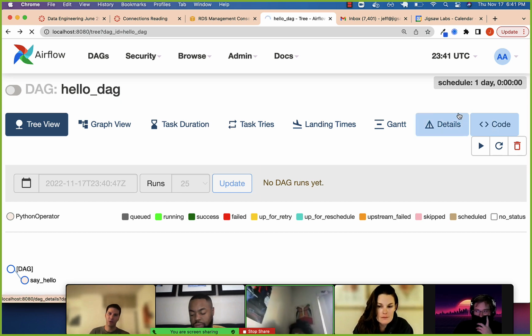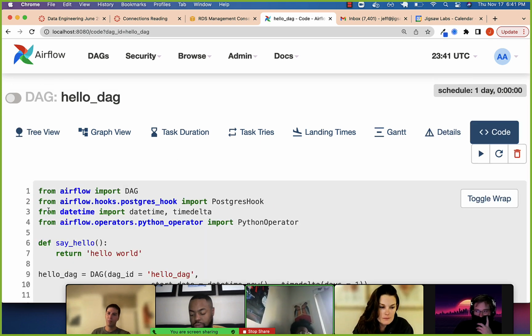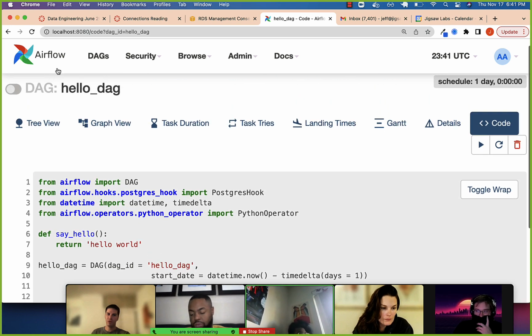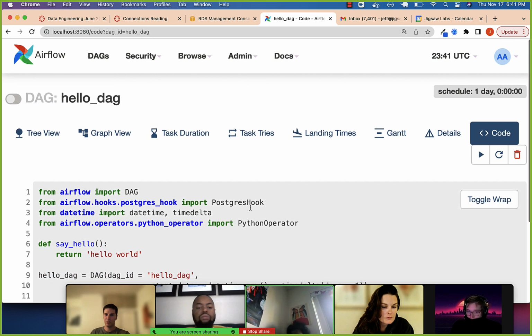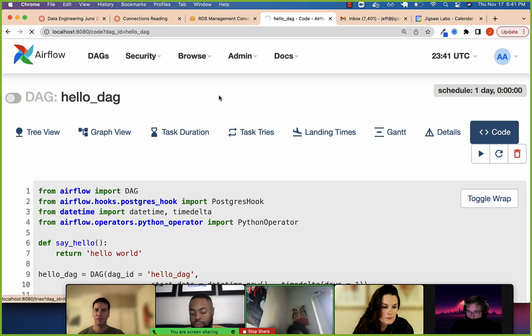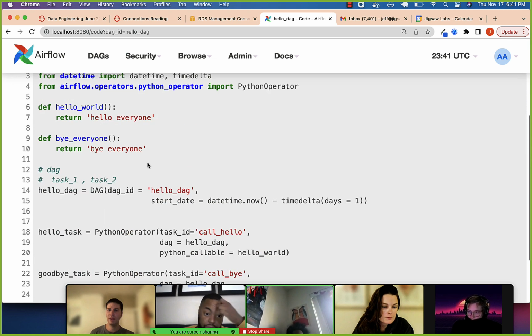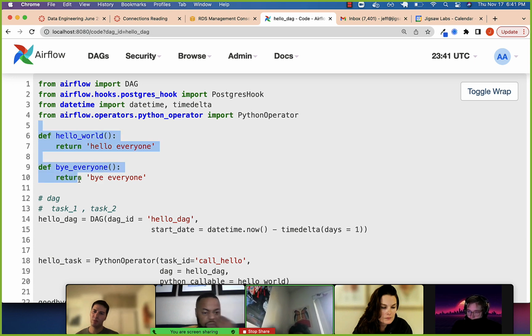Sometimes it's good just to make sure that Airflow is synced and has uploaded all of our code. So if you can see what I did, I clicked on the DAG, and then over to the right, I clicked on code. And then here, oh look, it doesn't have everything, does it? So we can refresh this. And now it does, right? Now you see this goodbye everyone.